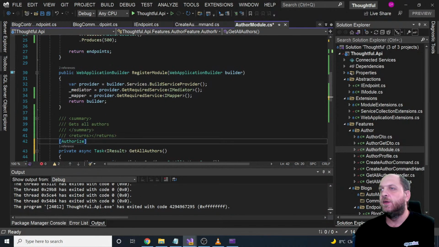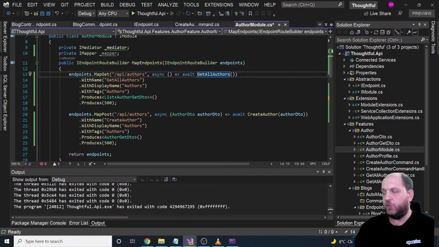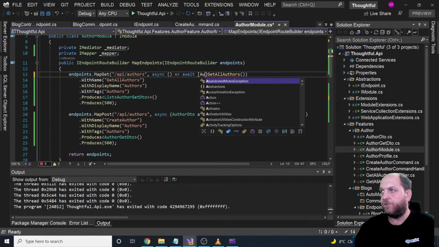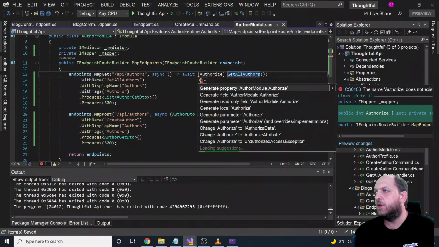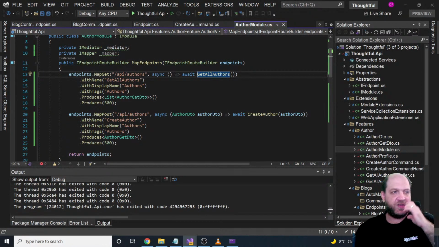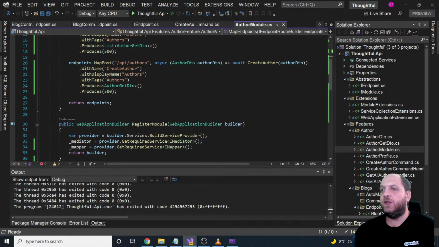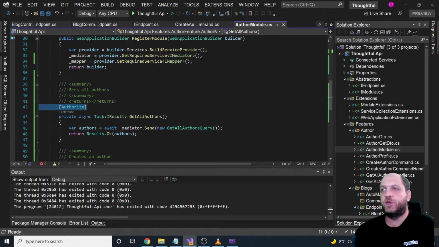Or you could even decorate with the Authorize attribute here before you call the method. And this would also work. Why doesn't it work? Okay, theoretically it should work, but it seems it doesn't. But when you decorate this with Authorize, it should work exactly like it was previously. However, I'm not sure exactly how this happens under the hood, because regularly in controllers you have this happening via filters. But there is one thing here: for the minimal API, there is no support for filters.